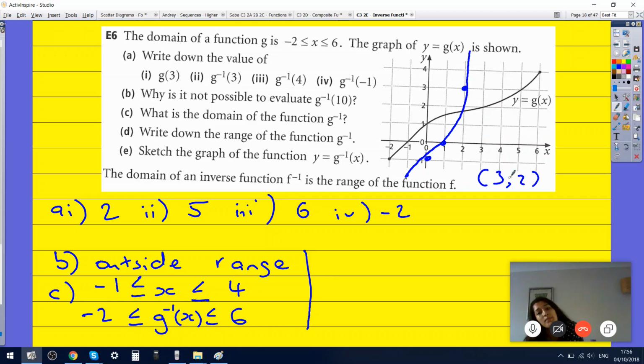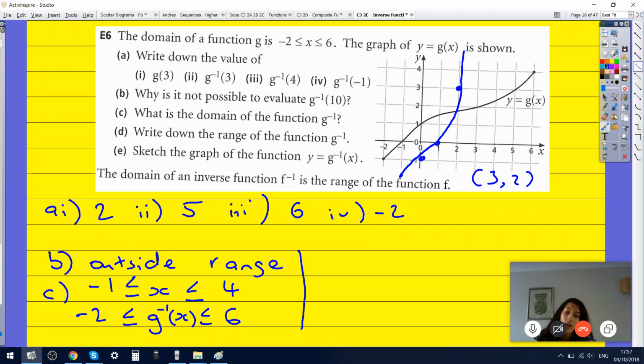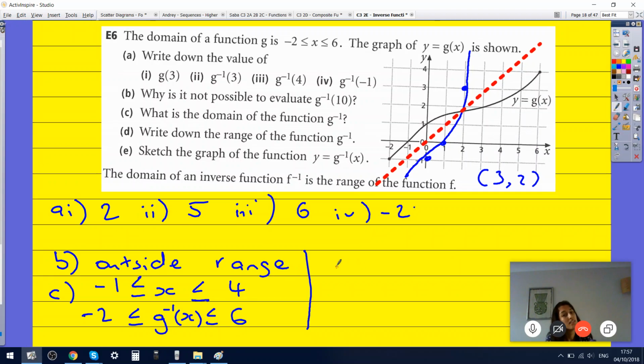Anything you notice about the two graphs? Probably don't. Any pattern you can notice about the two graphs? No. Well, it's just rotated a bit. No, it hasn't. It's a reflection in the line y equals x. And the reason for that is because you swap y with x and x with y. So function and inverse function, the graphs are always a reflection in the line y equals x, because you're swapping x for y and y for x.